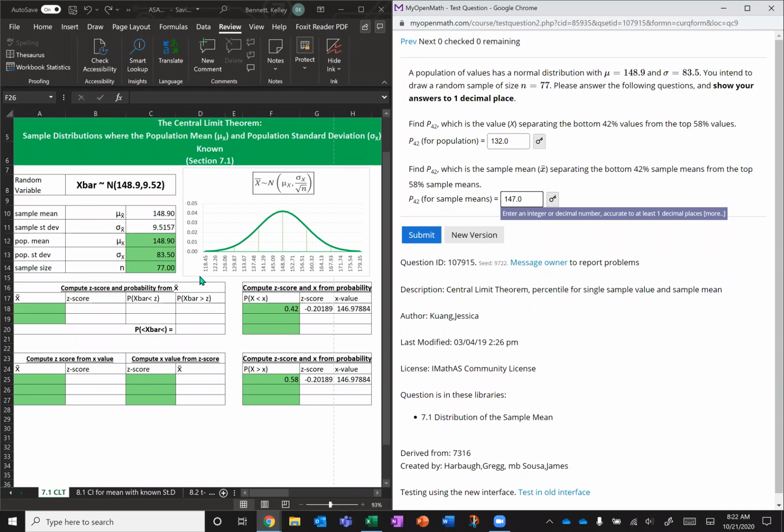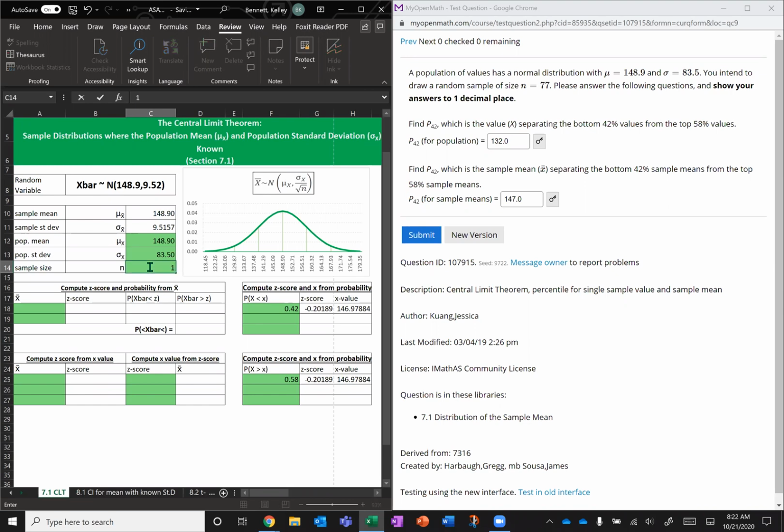And I just want you to notice one thing, a little trick. So I said some people got hip to the fact that they can actually use this instead of flipping back to the 6.2 Excel sheet. And the way you do that, just watch the X values here. The way that you're going to do that is you're just going to make your sample size 1. And notice it brings me right back to my original population.